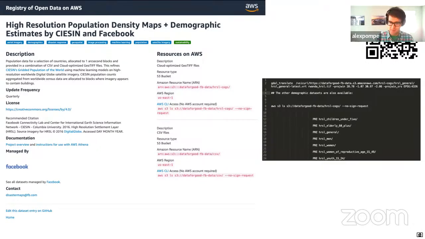Again, I'm not going to go into full details. This might be a little bit advanced. You can go to HDX if you just want to download in your browser. But you can use the GDAL Translate library. Scan the QR code in the upper right. We produce tutorials here, if you would like to get familiar with this and you are building an online application and you want to be pulling from this API, which is my preferred resource for using these very large data sets without incurring costs or storage difficulties.